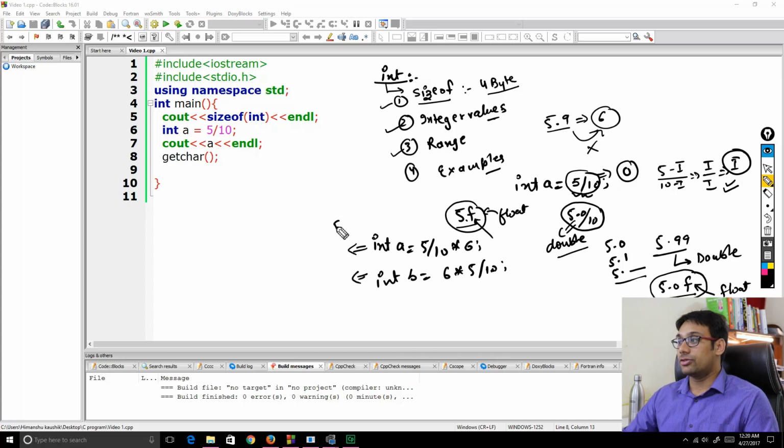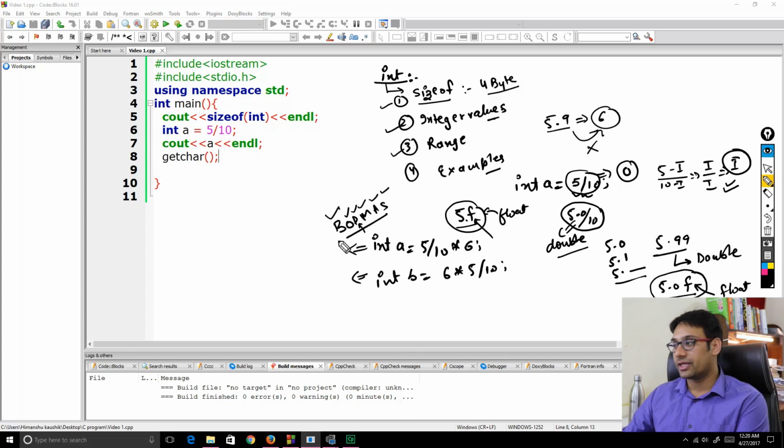Because we are not studying mathematics here. In mathematics we follow the BODMAS rule. First we do brackets, then we solve of, then division, multiplication, addition and subtraction. That means division has higher priority as compared to multiplication. But in C, C++, .NET or Java, in these programming languages, we do not consider the BODMAS rule. We consider something called operator precedence and associativity.